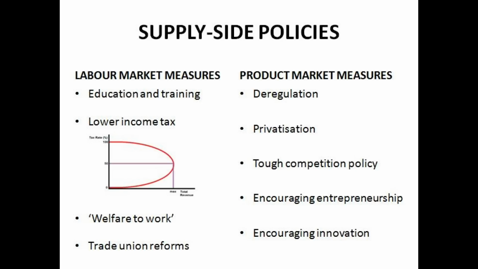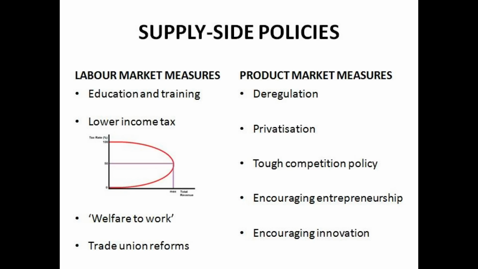The next one is lower income tax, because high income tax is a disincentive to work. So if we have lower income tax, people feel more inclined to work, so they're prepared to work for longer, put in the extra hours. Often they're also more energetic if they know that they're giving away less money, so you can have increased productivity that way as well. And the way to choose the best income tax, often people see it on the Laffer curve, which I've shoved down there, which shows the optimal level for setting income tax. You don't really need to know too much about it, it's just a nice diagram.